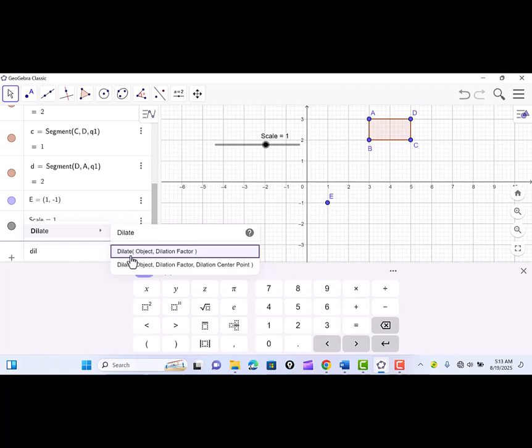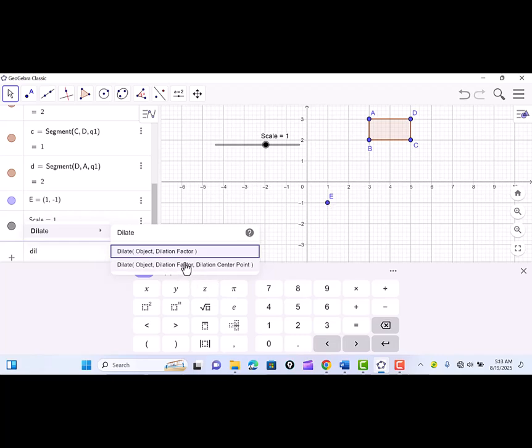So the name of my object, I'll get it in the algebra view. The dilation factor is this slider. Then my dilation center point is point E. So I can actually use this to do my dilate, and I'm good to go.